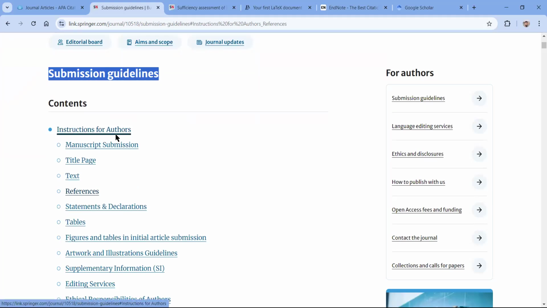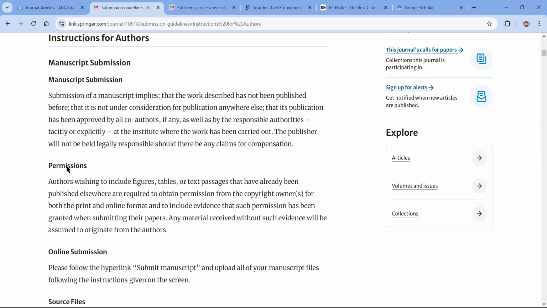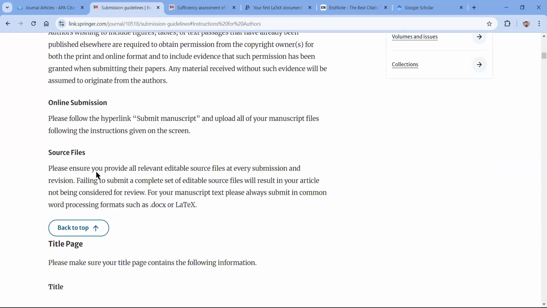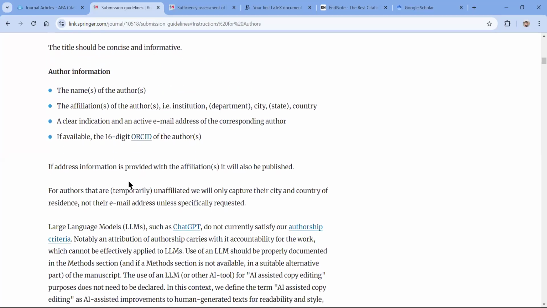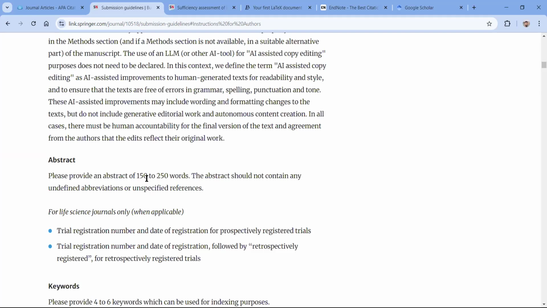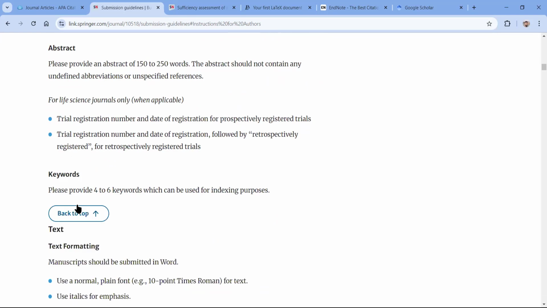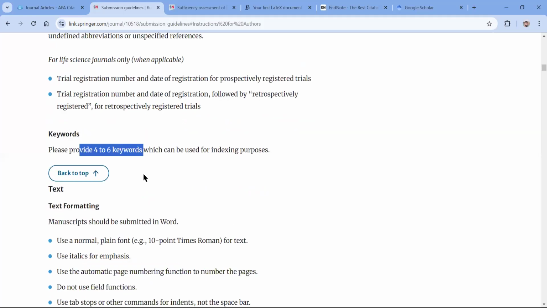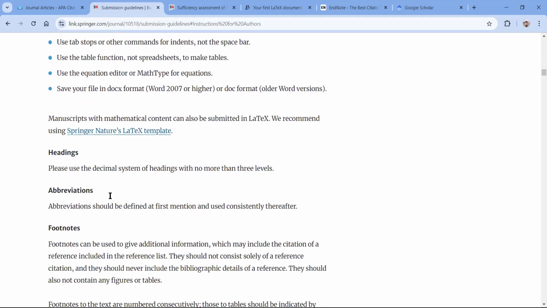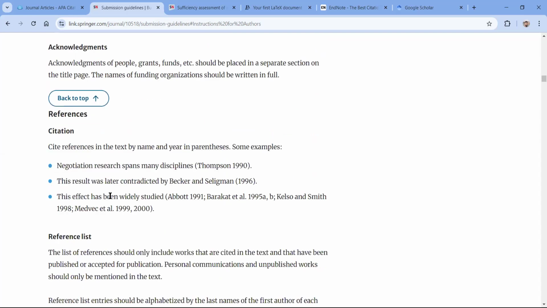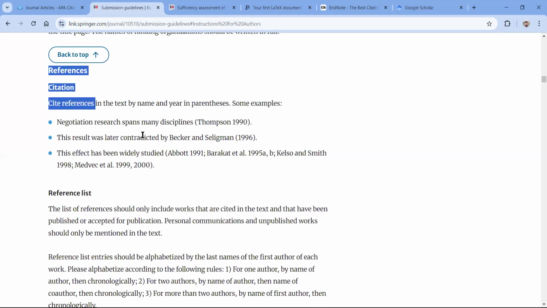It has instructions for authors, permissions, online submissions, source files, title page, author affiliations, abstract and how many words it should be, then keywords and text formatting, what the format of the text will be, 10-point Times Roman, italic for emphasis. But what we are interested in are the references and citations.